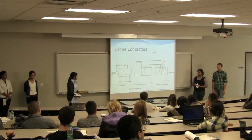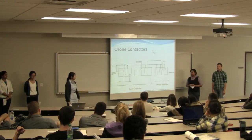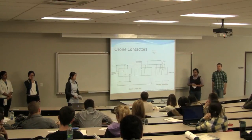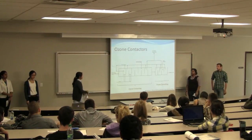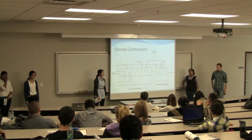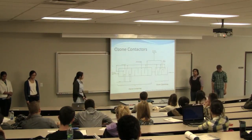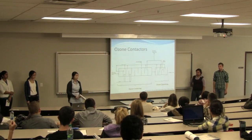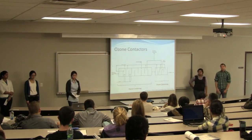The ozone contactor, you have ozone which is generated on site and is bubbled through using fine bubble diffusers. This is to disinfect your water. Then the ozone can be recycled using the recycle stream, or excesses divert over to your ozone destruction units, which are also on site. At the end of the ozonation unit, in the very last cell over there, they add sodium bisulfite to quench any leftover ozone that's still dissolved in your water.